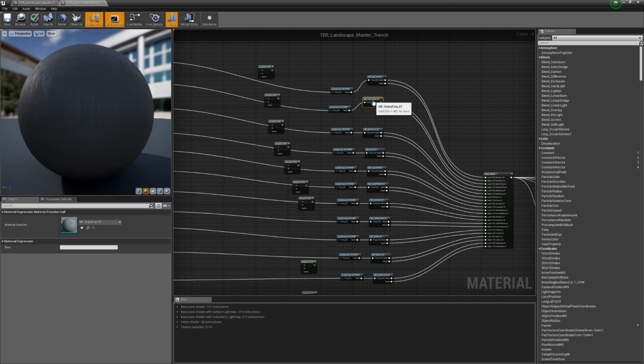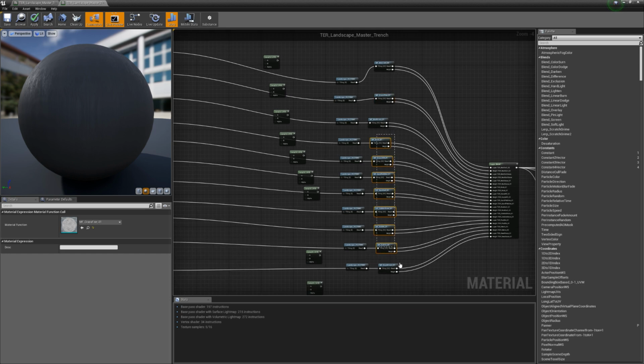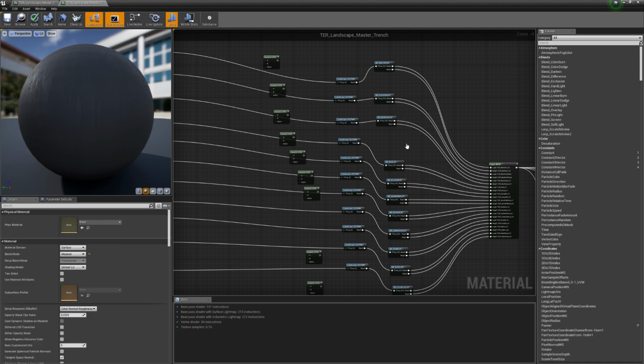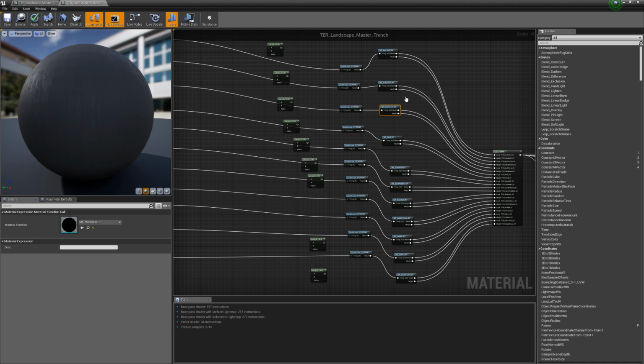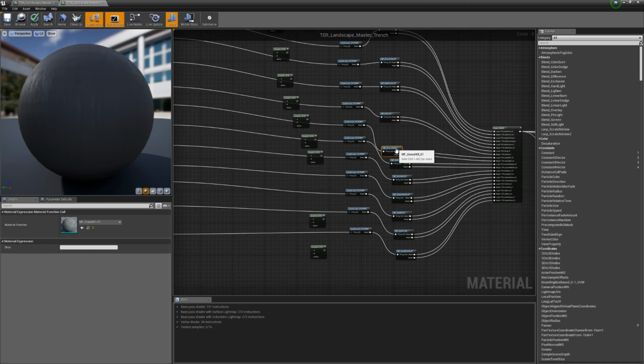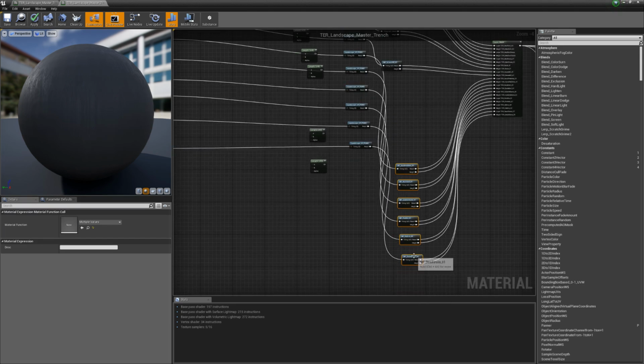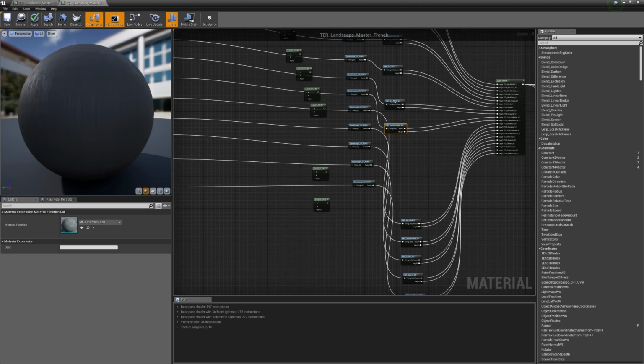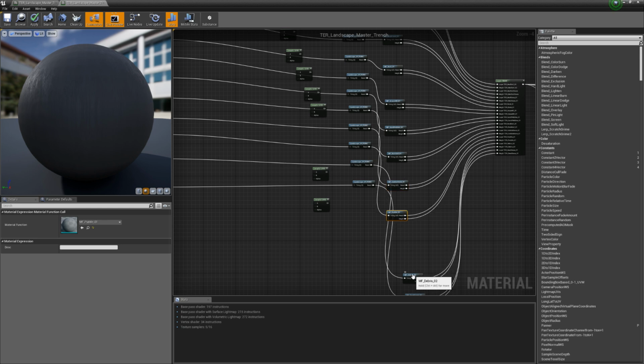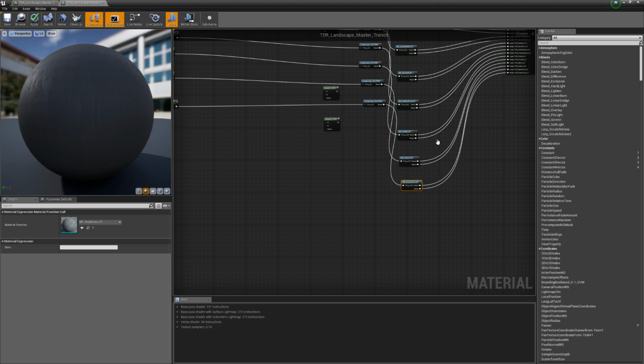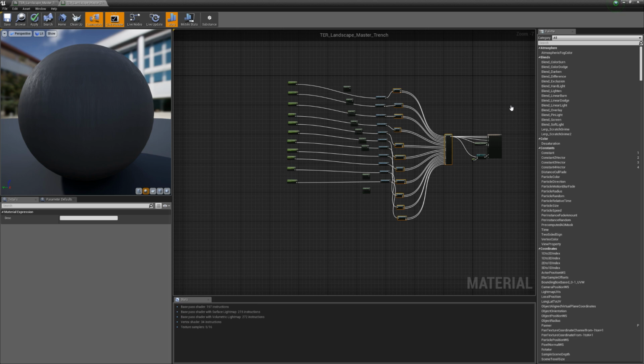Sorry guys, it's better to sort stuff so you know that you have enough space and that you don't get confused with all the different nodes, because it could quickly end up being a lot of stuff. Okay.